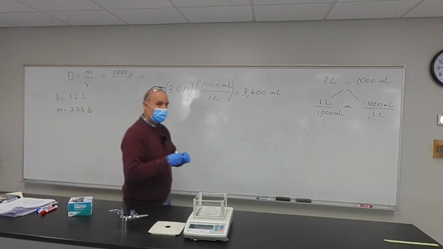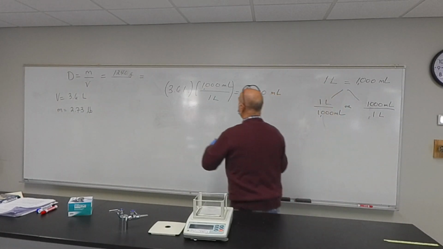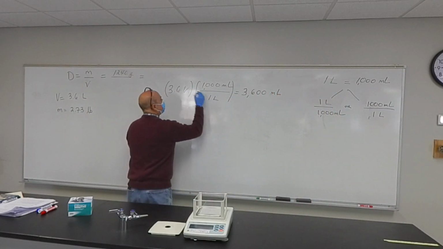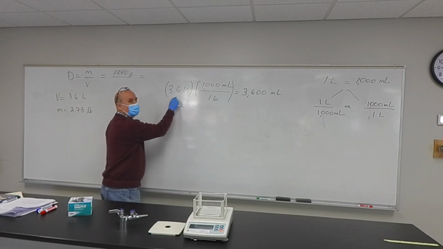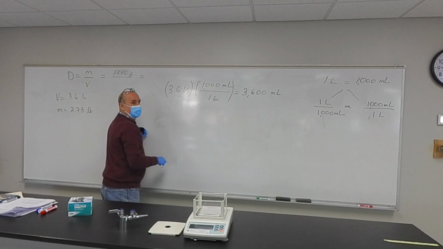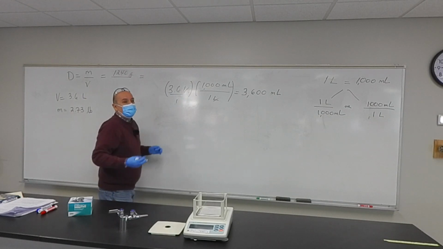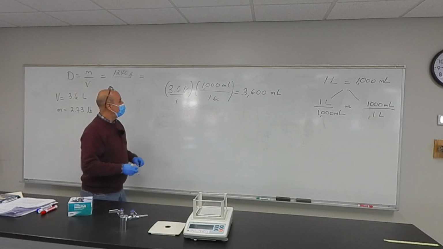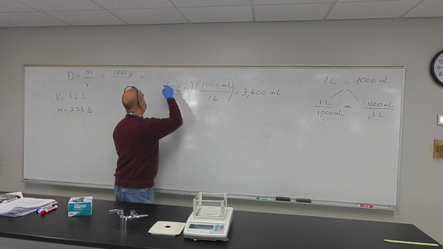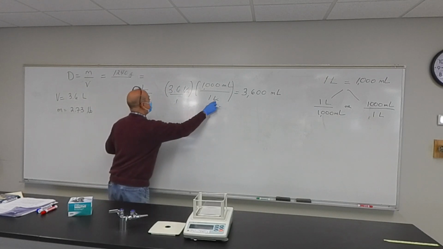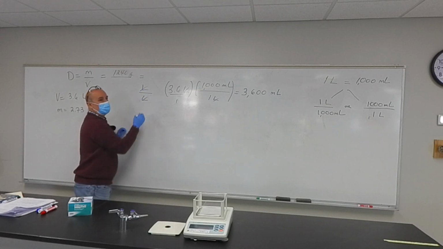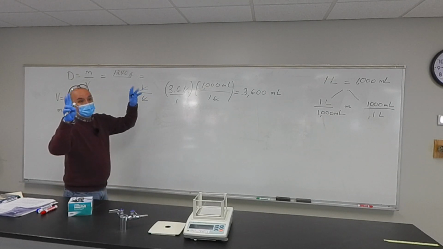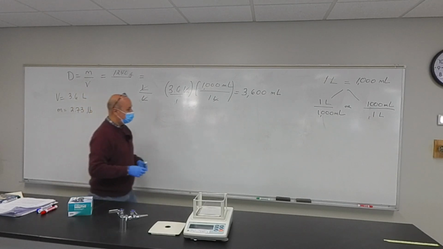Yes? So what do we cancel out? We cancel out liters with liters because, okay, so this number doesn't have a denominator, right? But it does. It's an imaginary one. This is divided by 1. We don't write it because that's the convention. So these liters is on the numerator, and these liters is in the denominator. So that divided by that is 1. So that's why we say we cancel them. Okay?